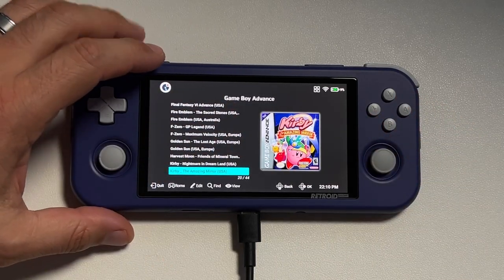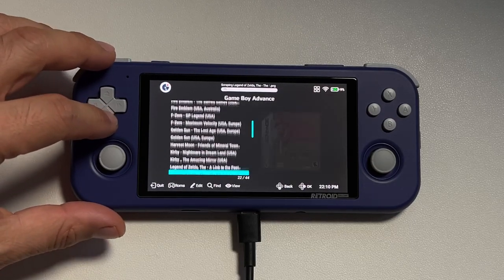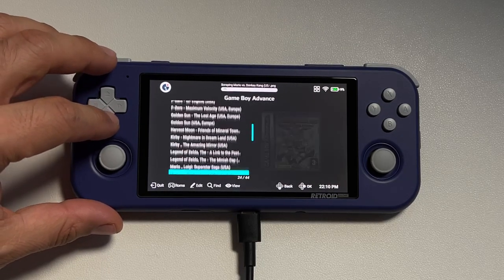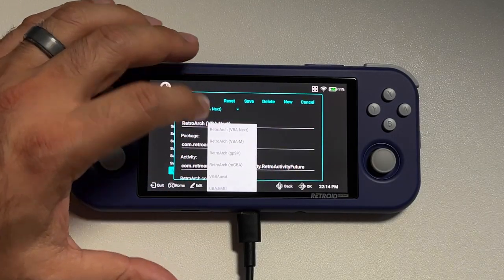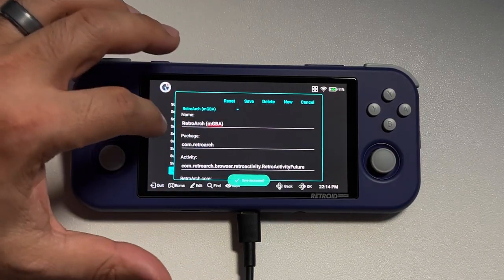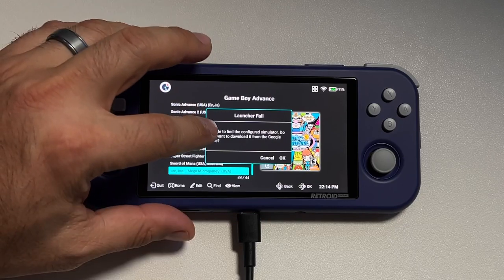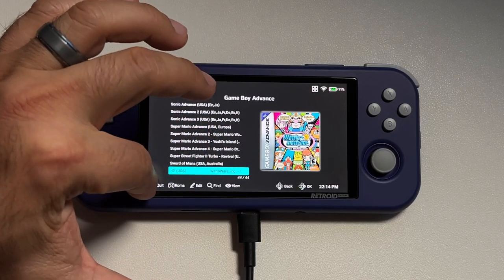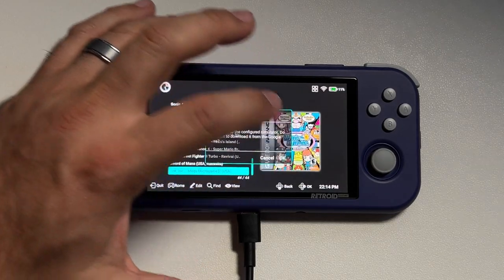As you're going through your systems, scraping and uploading ROMs to the launcher, you'll need to go through them and fix any box art that doesn't seem right. Now in the Edit section, you can change the emulator that the game launches. I prefer MGBA, so I'm going to use the drop-down menu to switch to MGBA, then click Save and Cancel. You'll notice that when I tried to launch the game, it actually failed even though I had RetroArch installed.